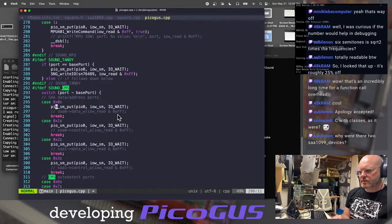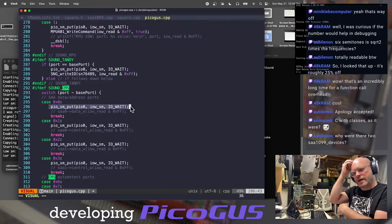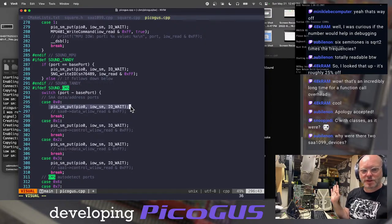And these things here, this IO wait, this is stuff that is part of my ISA bus handling code. There's two types of events I can basically handle on the ISA bus. Stuff I can handle right away, there's no delay, and I don't have to lower IO channel ready. IO channel ready on the ISA bus basically just halts the world. And the card is basically saying, hold on, wait, I've got stuff to do. I can't deal with anything else right now. Just stop the bus. And it literally just stops all activity on the ISA bus. The clock is still going, but the computer is just going to wait for the card to say, okay, I'm ready now. So anytime I do this PIO SM put, this is putting data onto the PIO block on the RP2040, which then talks to the ISA bus. And it's basically saying, wait, okay, just hold on a second.